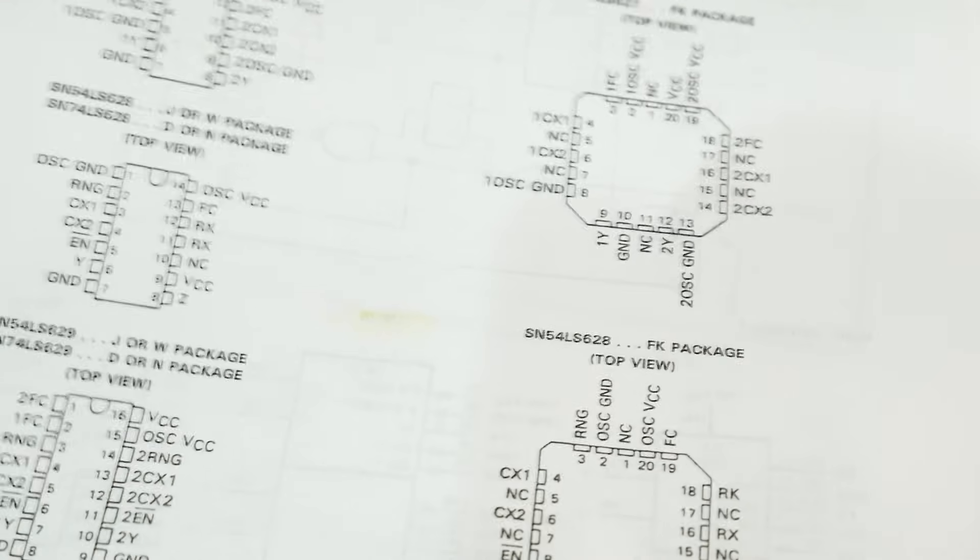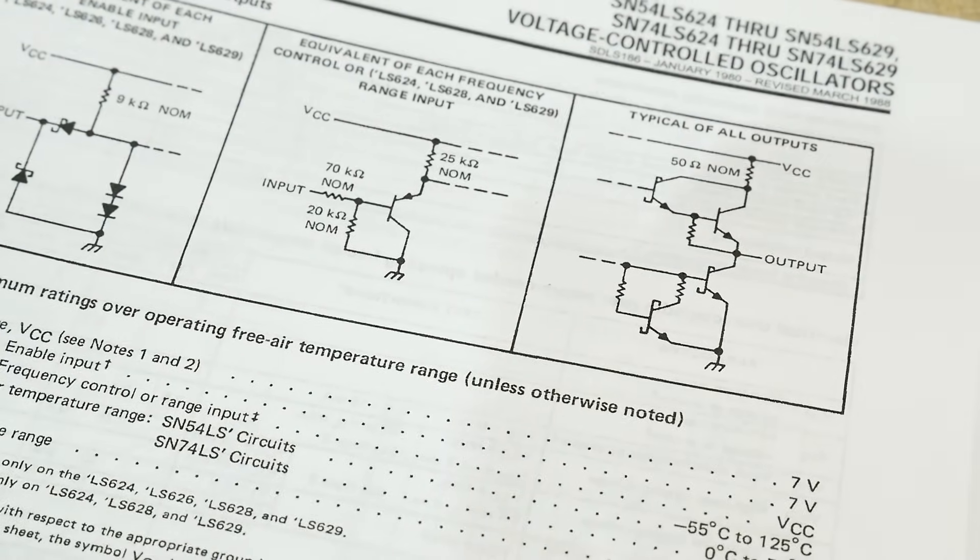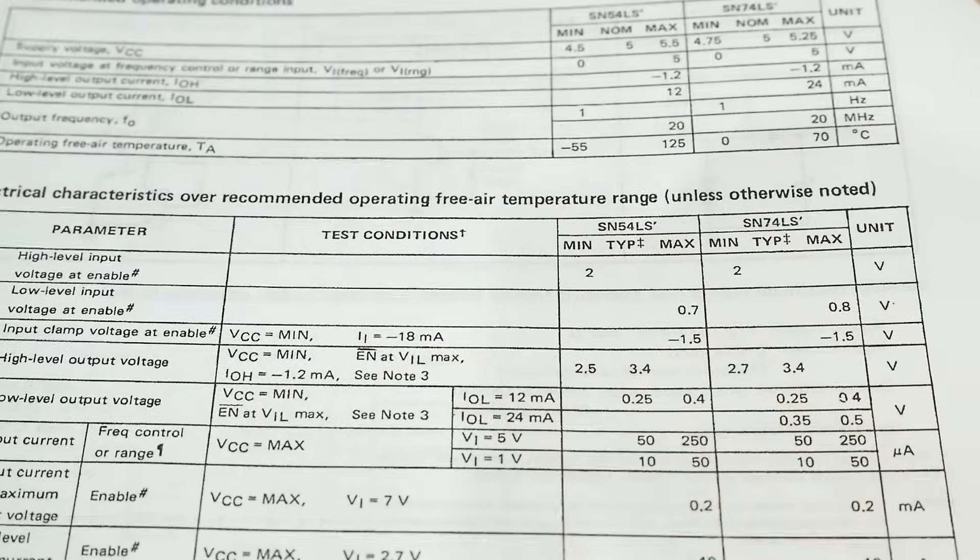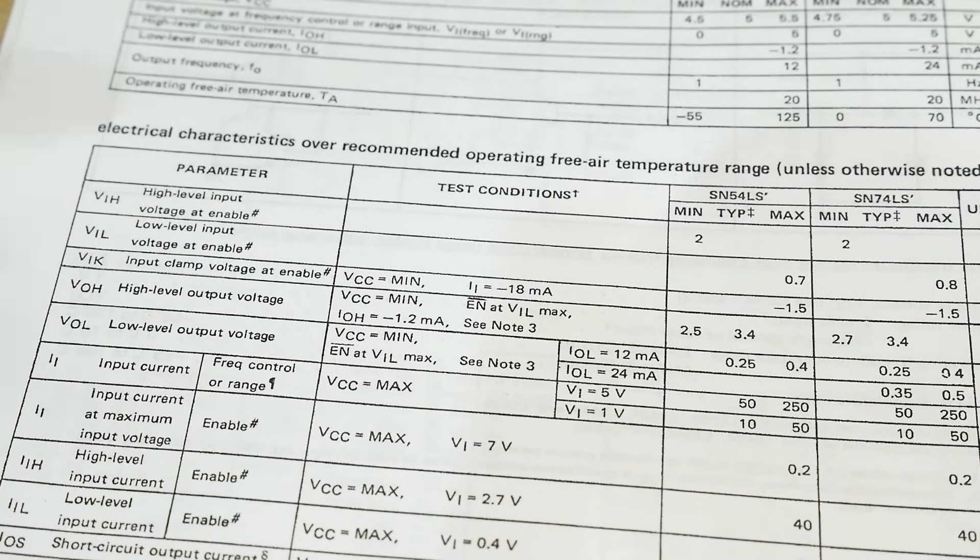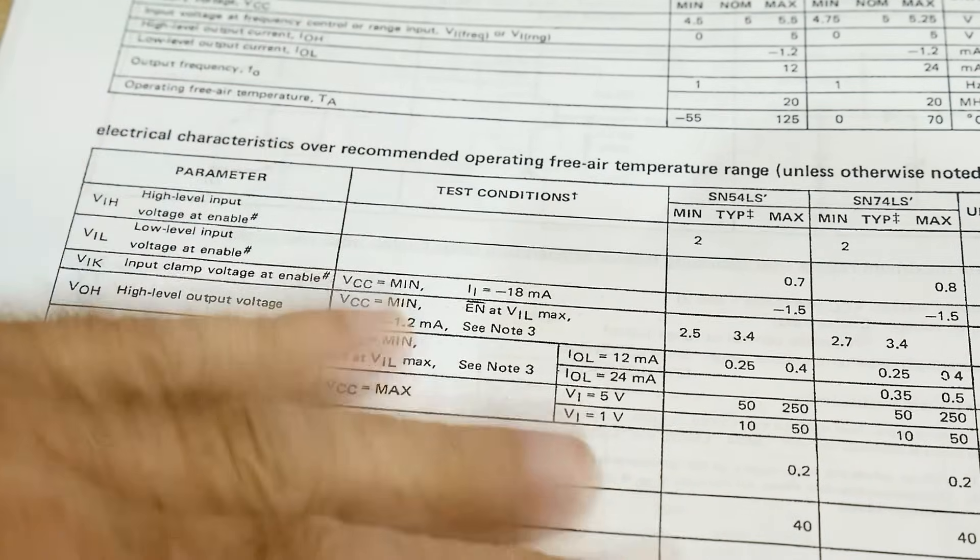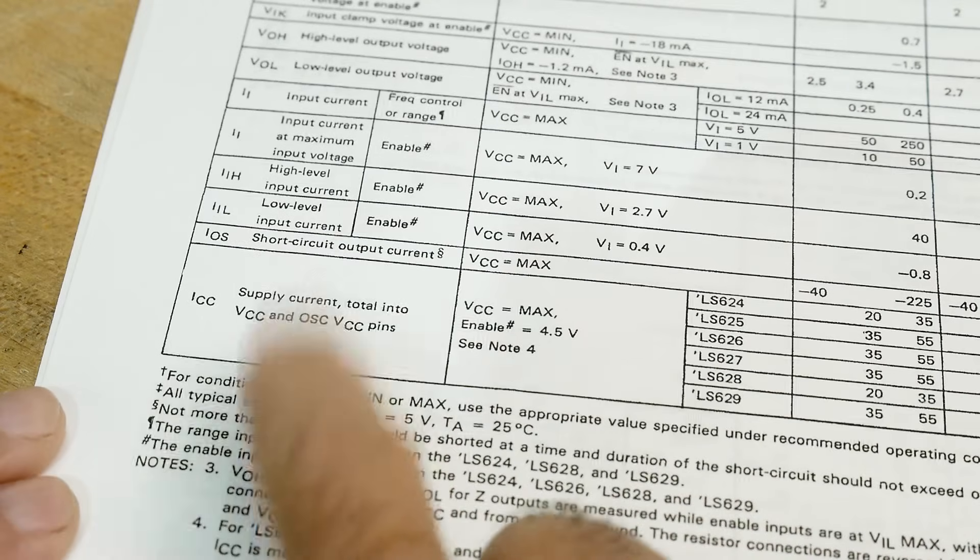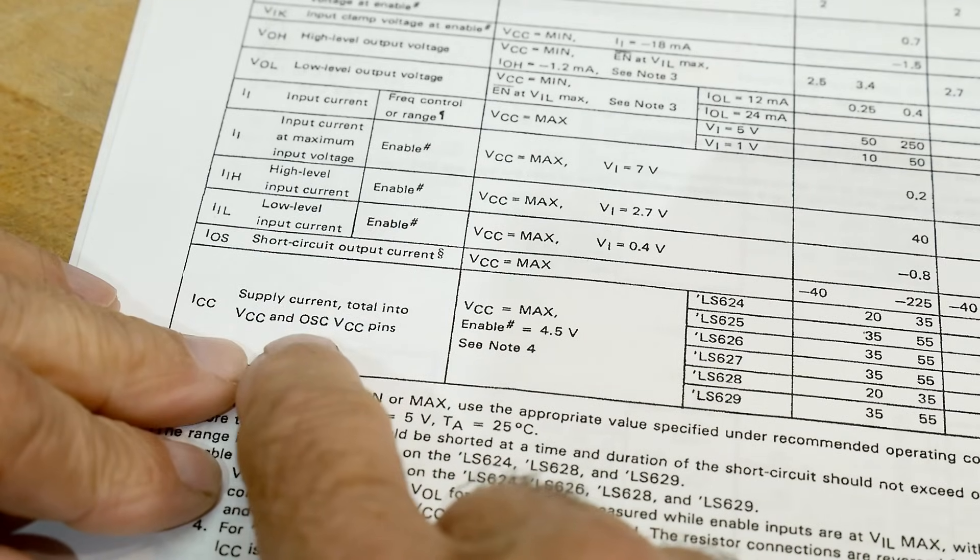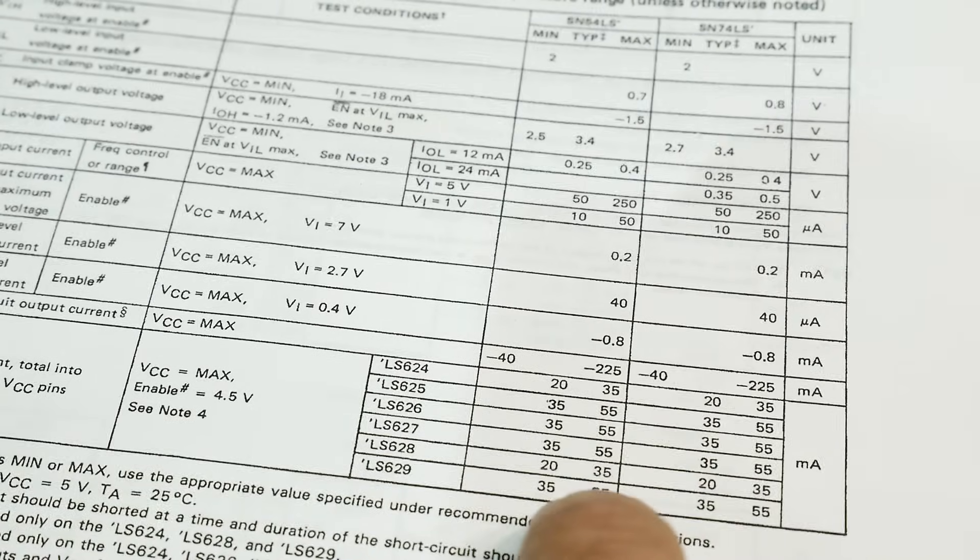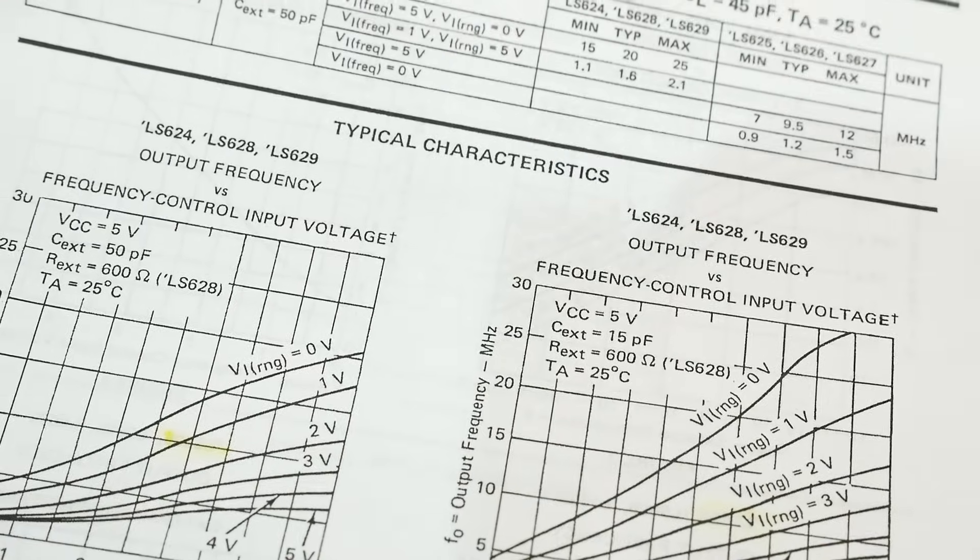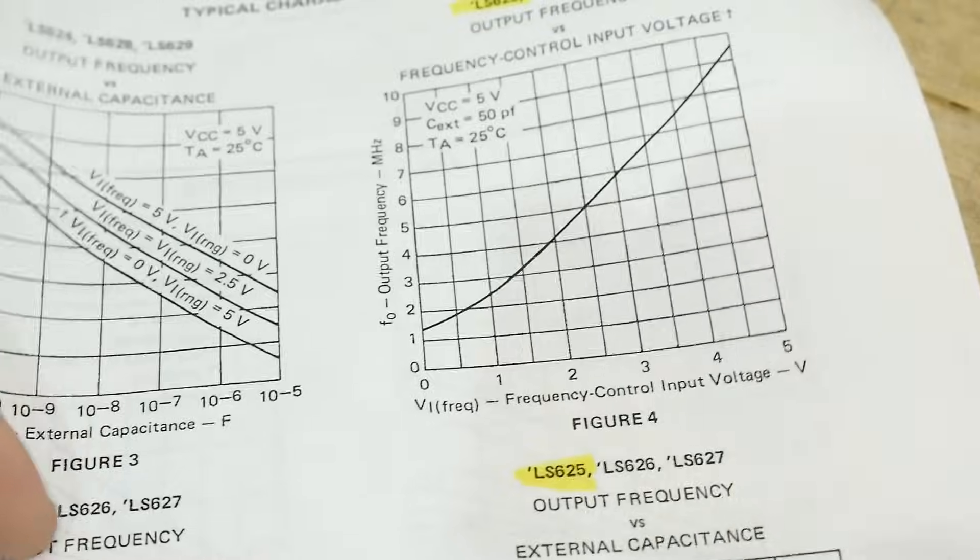All right, let's see what else we can find out about this thing. The sheet over here is not really much of much use because it just kind of talks about a regular TTL, you know, 74LS type stuff over here. So it doesn't really do you a lot of good. There's a little bit down here on the oscillator VCC, how much current it draws. It is a little bit power hungry, 35 milliamps. And then the really good stuff happens in the graphs, really.